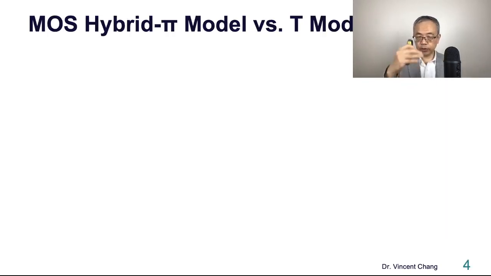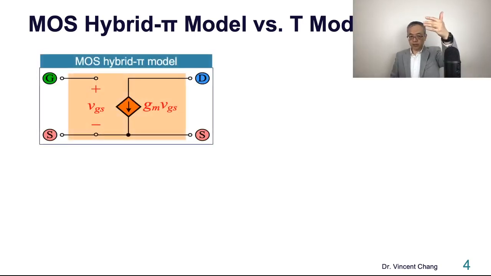So now let's quickly review what we learned from the MOSFET. The MOSFET hybrid pi model and the T model. So basically the one on the top tells us what? Voltage control current source. What else? The resistance between gate and source looking into the gate is infinite.